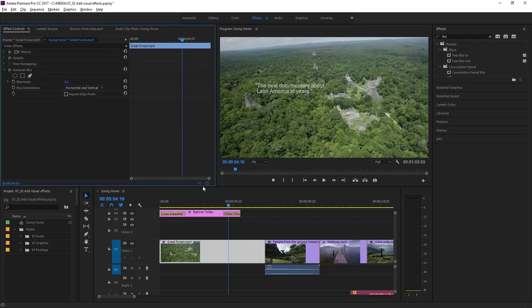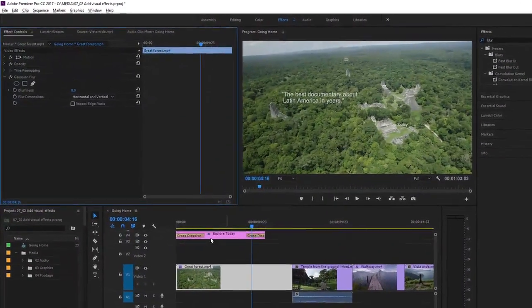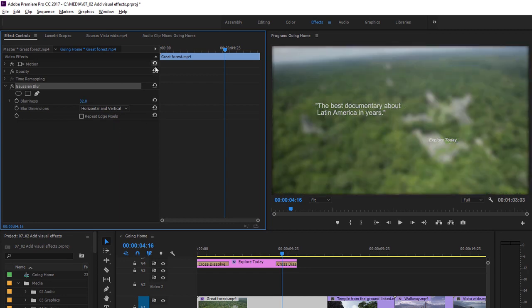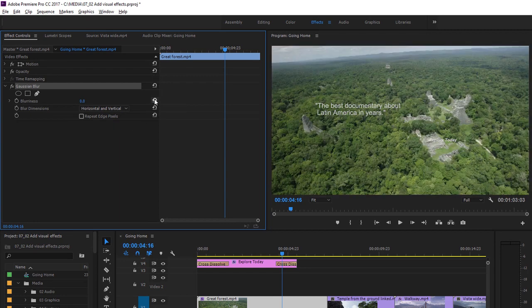The focus here is very much on the clips on the timeline that I'm working with. With the clip selected on the timeline, I can see the effect controls for that clip, including this Gaussian blur I just applied. I'm going to drag on the number here for the blurriness, and notice that every control here has a reset button. If I click, this goes back to 0. I'll just undo that with Control Z here on Windows. That'll be Command Z on Mac OS.